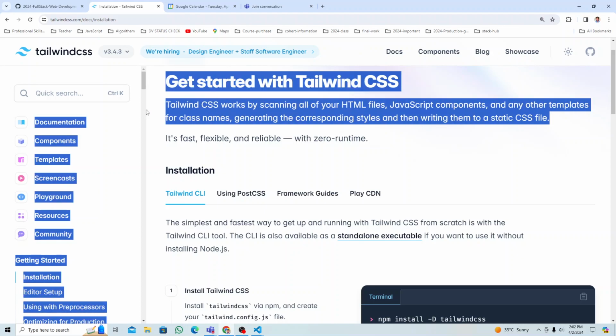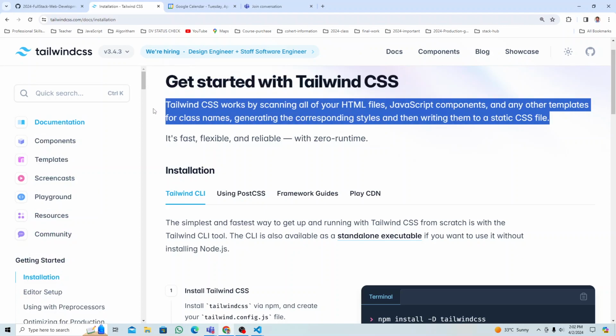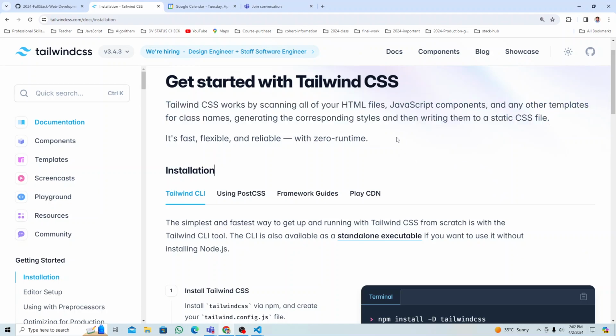So just imagine you have a Next.js project, or any project which uses Tailwind. You wrote all the CSS inside using Tailwind. So what will Next.js do? It has to compile.